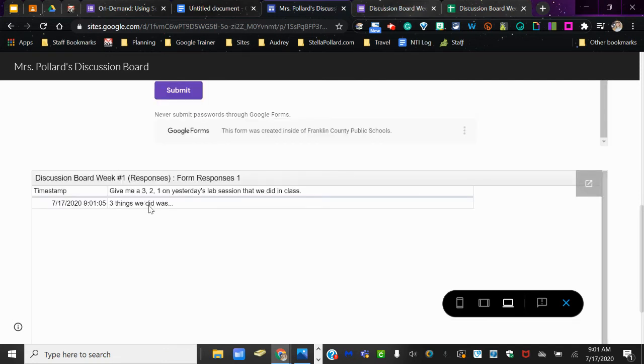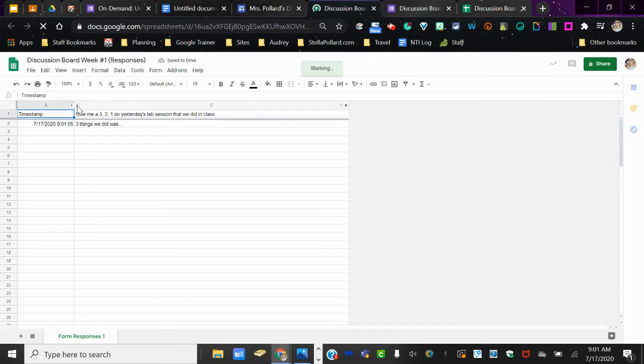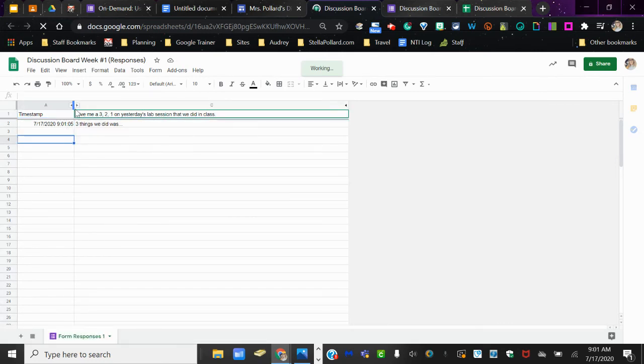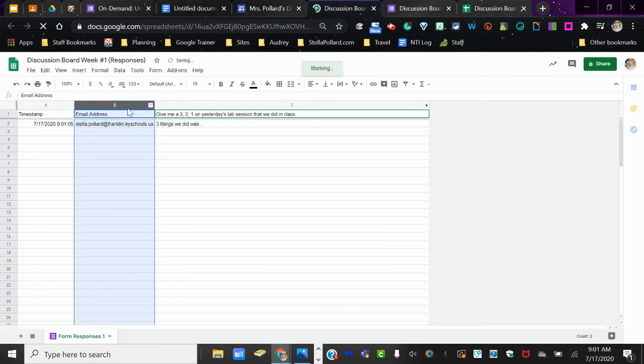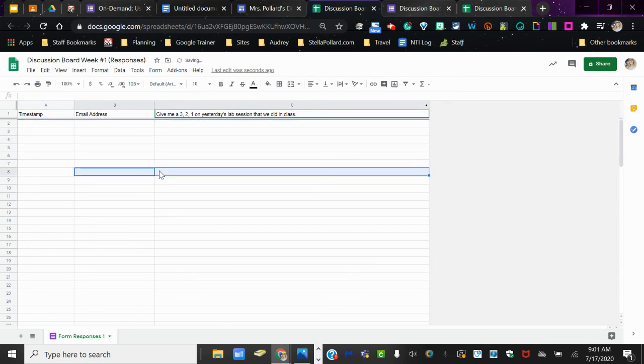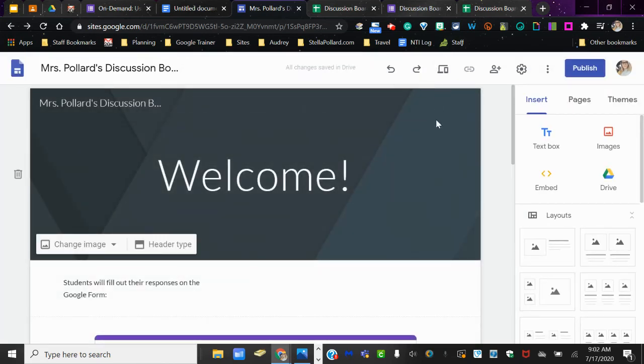If you get a student that submits something bad, you can click this little button here and it's going to automatically pull up that sheet so you don't have to go try to search for it inside of your Google Drive. You can click that arrow to unhide your B column. And then you can see who it was and you can just go in and you can delete that section out. After you're happy with the site, you can click the X button to go back to your editor mode.